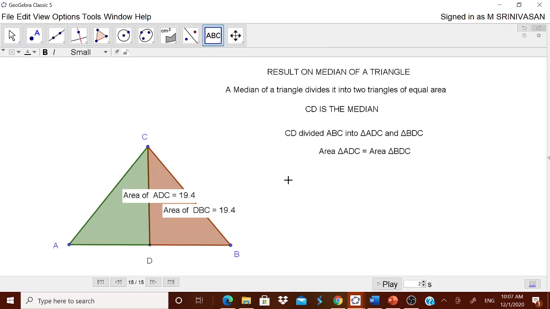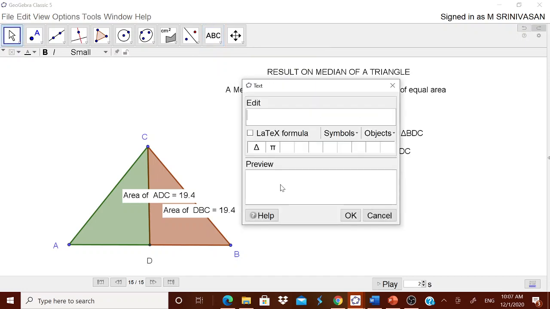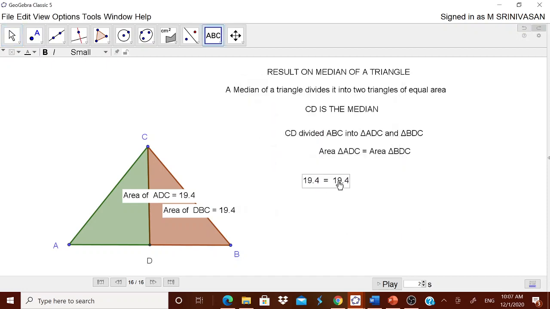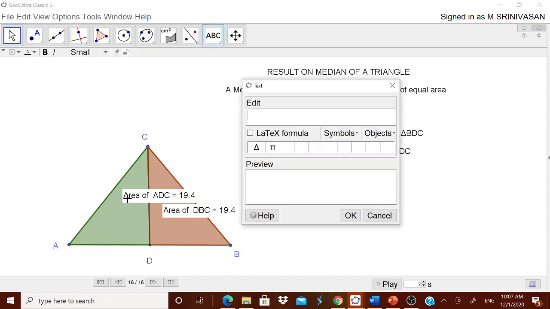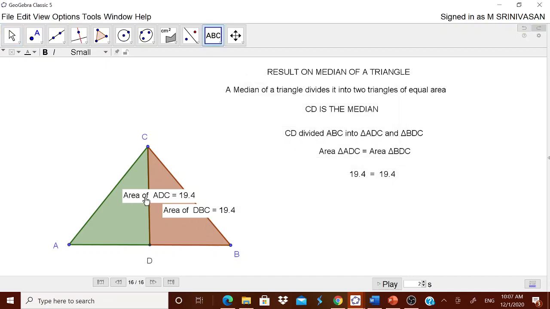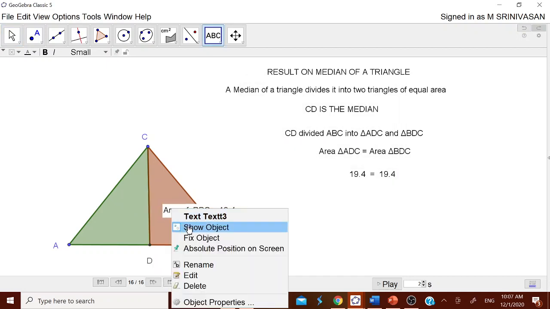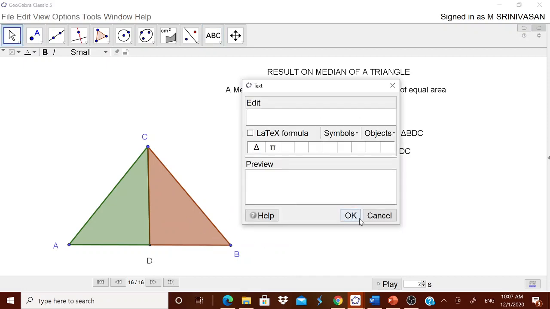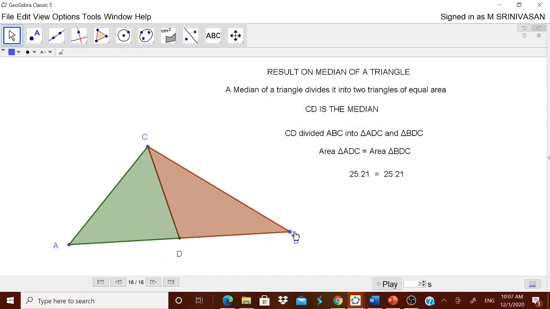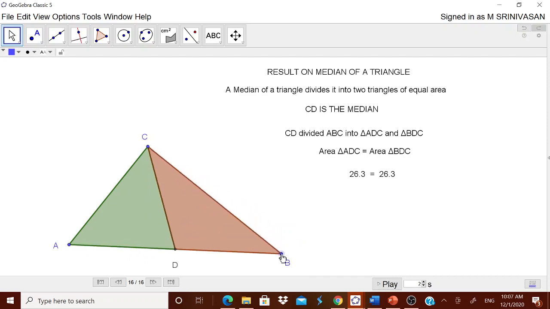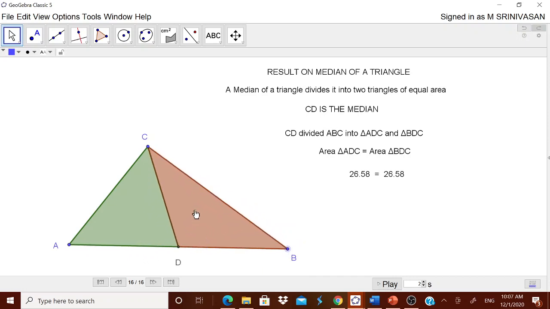But if you want to show it over here, I already told you that whenever you are drawing any triangle, it will take it as T1, and these two triangles are T2 and T3. Therefore in the object you can go for T2 is equal to, then you can go to the object property T3. Then you can press okay. Now you see, here also you can show it, or otherwise you can hide it also. Now when you just move it, okay, escape, when you move it, you see it is going on changing. If you want to display it over here also, you can display it. There won't be any problem in that.